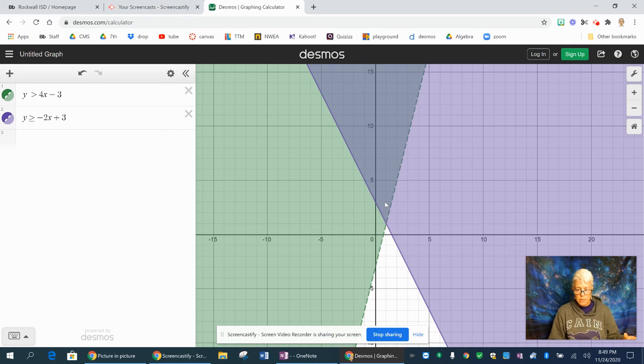Now, the problem is, if this wasn't shaded, would you be able to shade it? Would you understand that process? And especially understand that when you have two of the shadings overlapping, that is your solution. The solution is not this whole green and light purple area. The solution is where the two overlap. So that is the most important thing for you to understand here. It really narrows the solution set. So just keep that in mind as you are working through these problems.